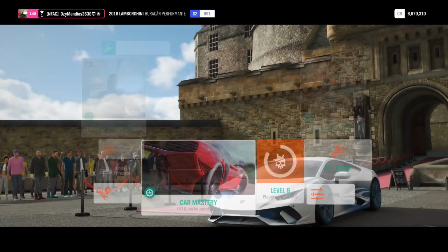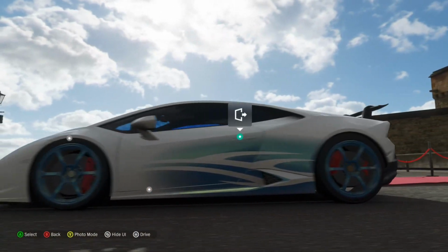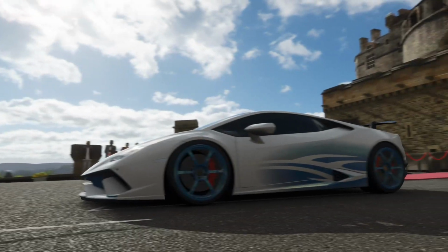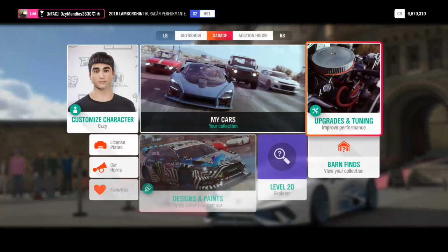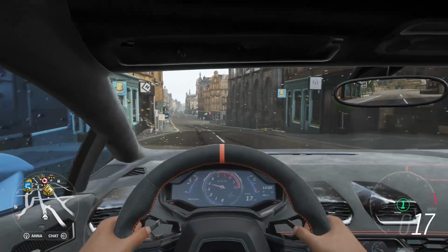Just take it down the highway. Riding down the highway. Dude did an awesome job with the skin. Simple skin, but super cool. Hide the UI. Take the picture. Alright, let's get out of here. The only thing I don't like about this livery are those three things in the front. I really like the tinted windows, the blue.